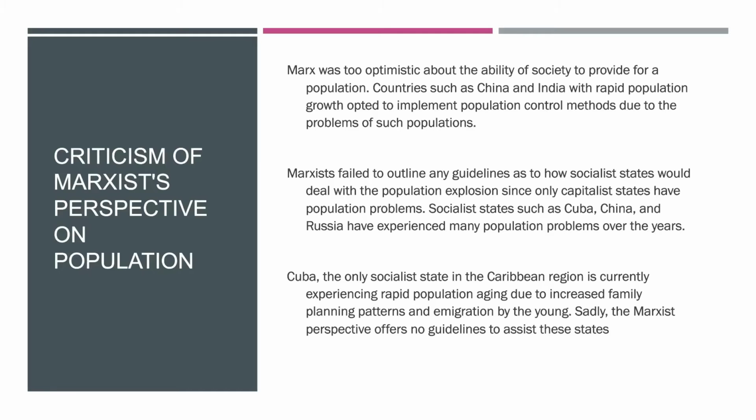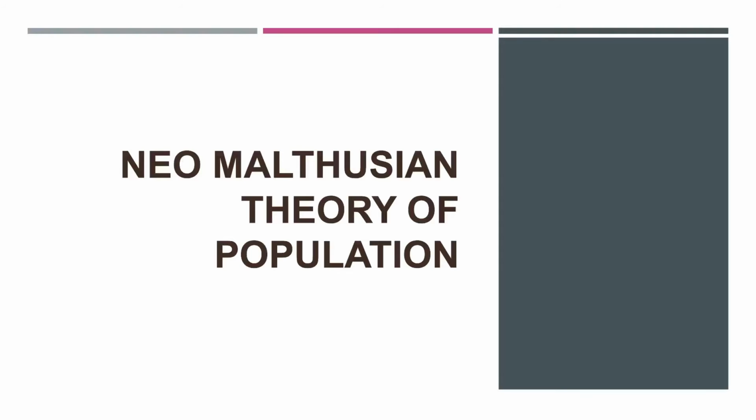Sadly, the Marxist perspective offers no guideline to assist these states. And this is one of the main criticisms that Karl Marx and the Marxist perspective get over everything they say, because the majority of the things they talk about, they mention the solution is a communist state. And so their criticism will be that you never gave any guideline, because yes, you said that you gave a solution, but you didn't provide us with information as to how we go about it. So they continuously get criticized for doing that, right?